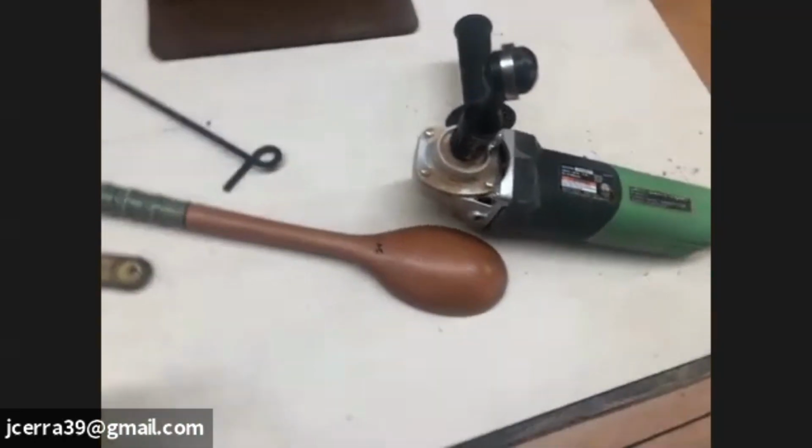Sure does. Wow. How does the stem attach to the grinder? Is it screwed on? It's threaded. It threads onto a 5/8 arbor. Okay, so it's just threaded on. Yeah, it's simple, and I just tighten it up with an adjustable wrench.